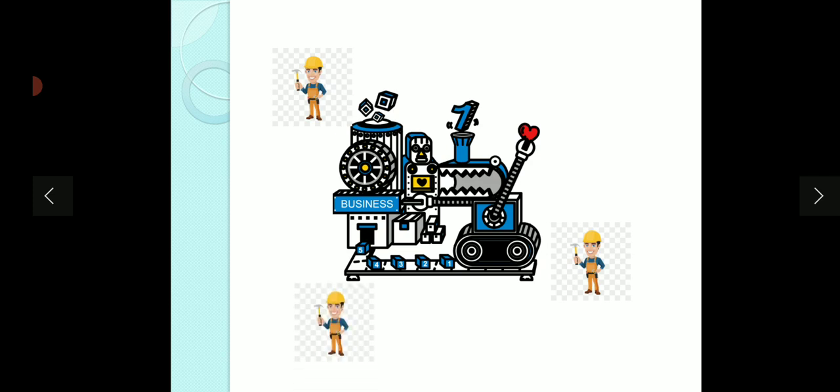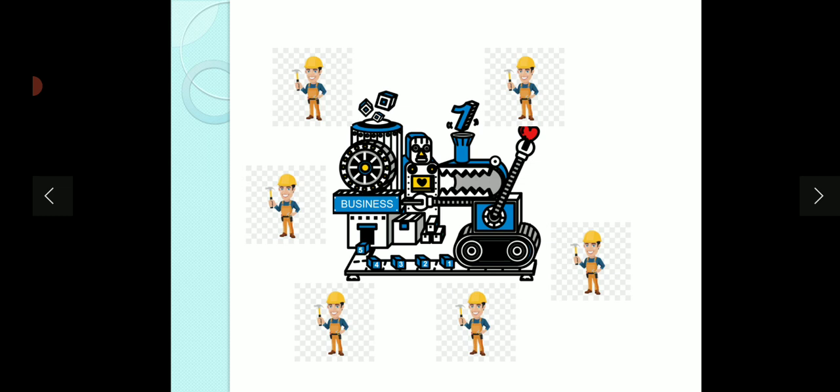I hired one more person. The productivity is going to increase. Of course it is going to increase because the machine is very big. These people are using the machine very nicely. I hired one more person. Now these 4 people are working very nicely on a machine. Machine is also getting utilized. These 4 people are also working very nicely. Productivity is increasing.